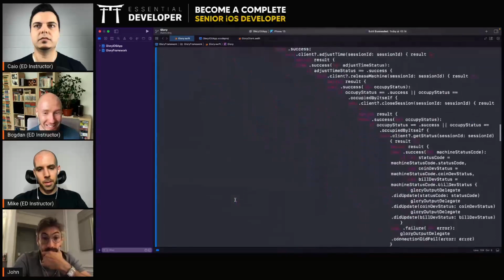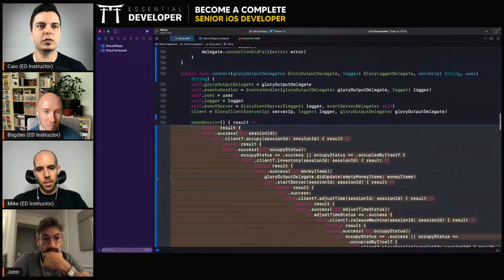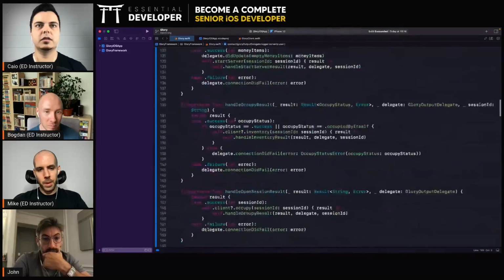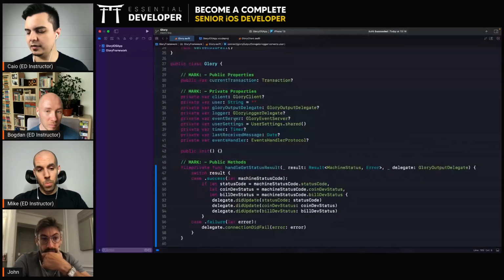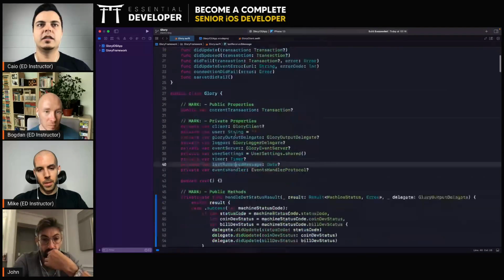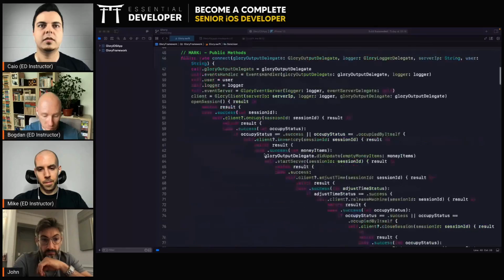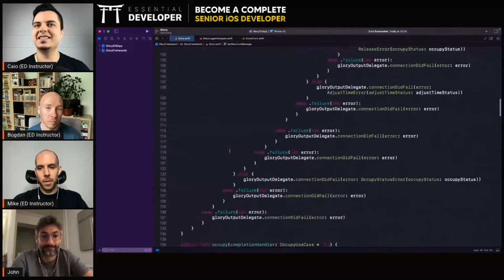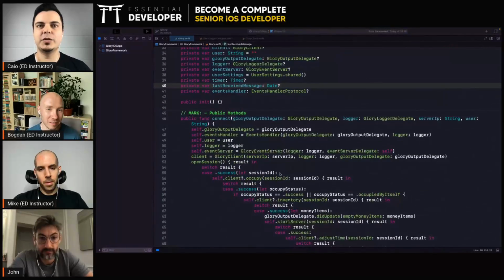So yeah, because now we don't have a readability problem, right? You can read the code easily. But I want to show now the async await solution, because I think it's better than dispatch groups. So I think I'm going to stash these changes. Okay, we're back here. And now let's create a solution with async await.